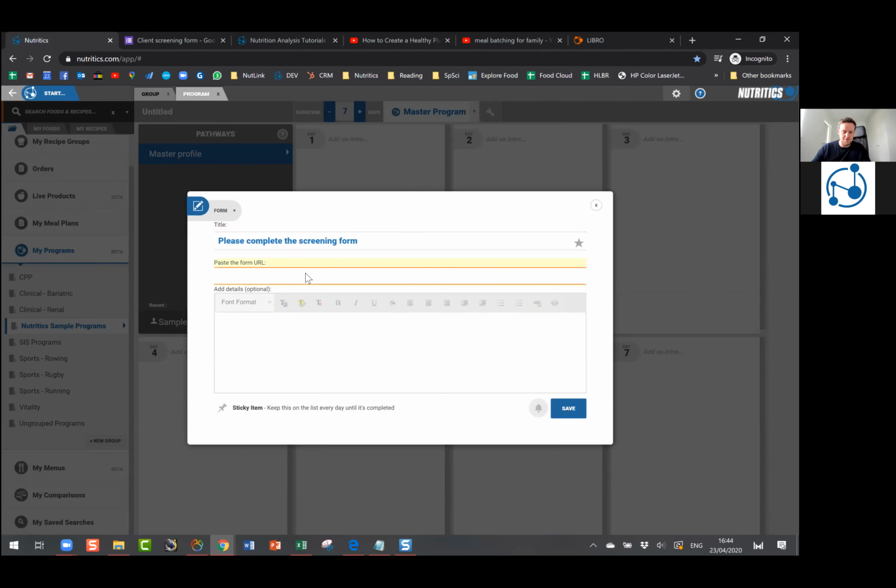And it's asking you for a URL here. So the reason that we don't support file attachments here is because when you use a form plugin like Google Forms or SurveyMonkey or any sort of other Jotform, any of these, it actually lets them complete the form on their phone rather than having to download a Word document and then struggle with it. So if you do it on this, it's mobile ready. And the other advantage is that if you change your form, there's no need to re-upload it or reattach it because it's already linked here. So it's important that you choose the live web link from your form.